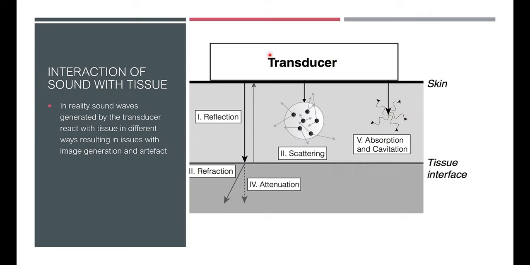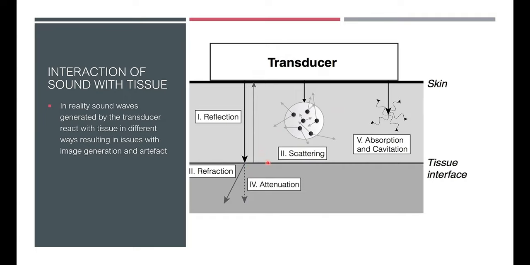And then again, as you go towards deeper tissue, because we use high frequency probes, the higher the frequency, the sound wave basically, as it goes through, gets absorbed by tissue, gets reflected by bone. So what you have is this concept of attenuation. But at the end of the day, this sound wave also has to pass through skin, fat. I mean, if you look at me and you try to do a lung ultrasound on me, I'm not a very lean, thin person. I have a lot of fat. So it becomes more difficult if you have a lot of fat because you're going through different densities of tissue. That also results in problems with attenuation and a lack of being able to see.